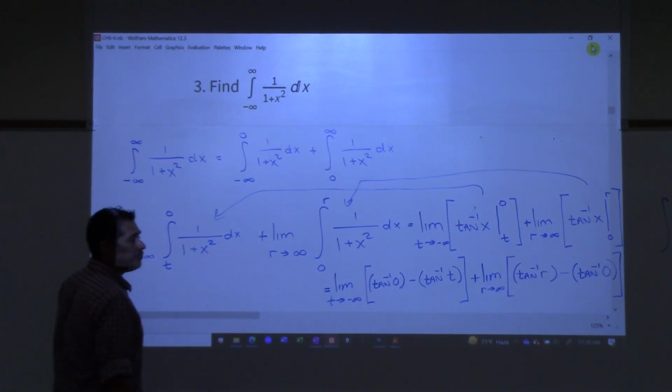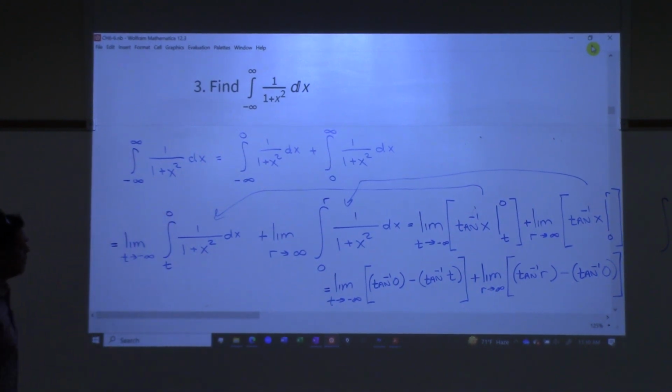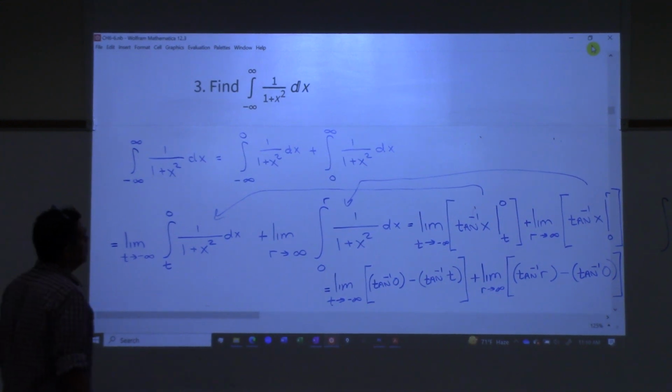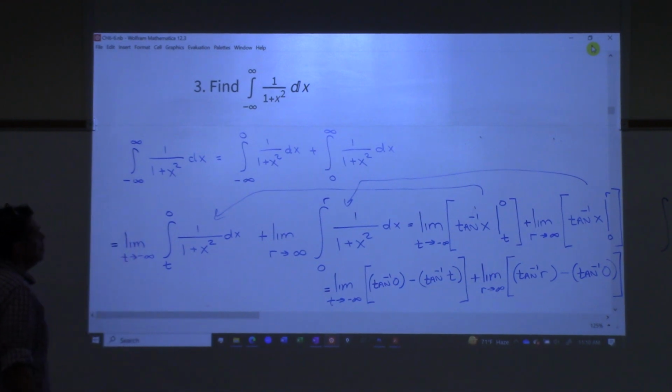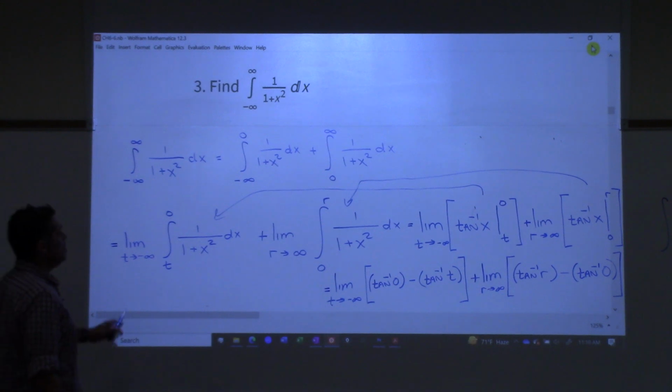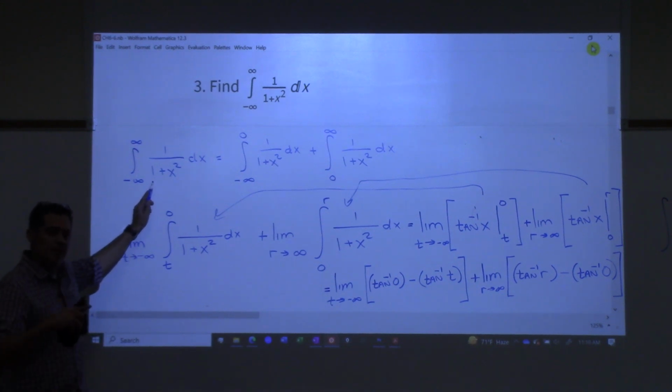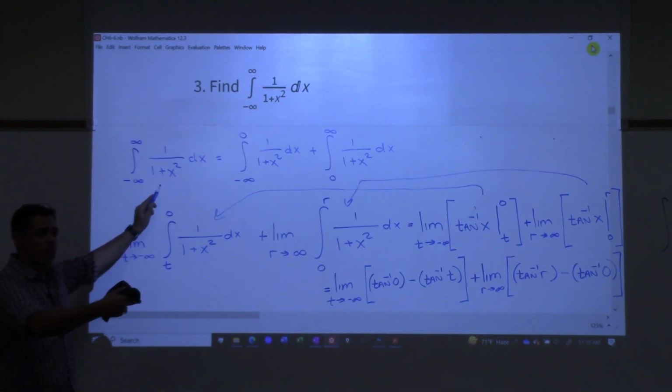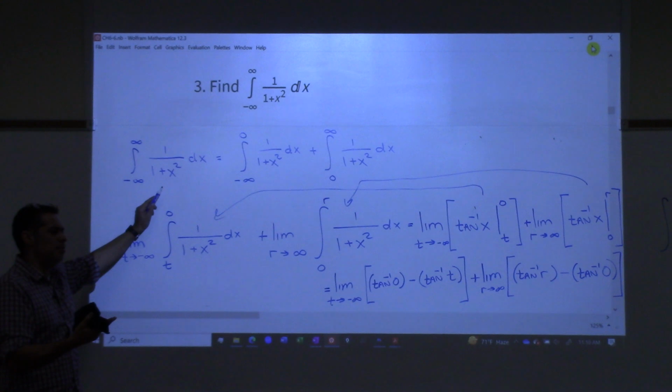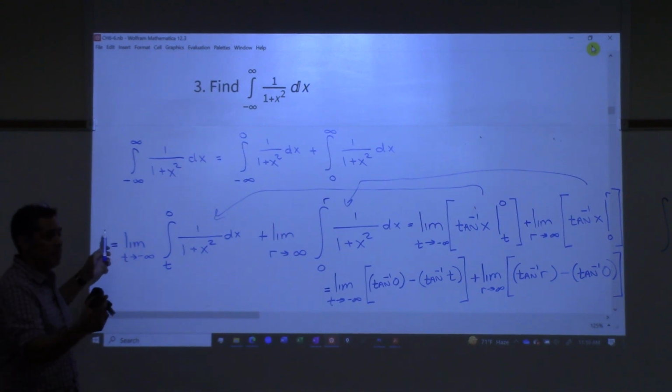I had two questions. The first one is that just by looking at the equation itself, can we determine if something's odd or even? And assuming that we know that it's even, can we use that? Yes, you could. This goes back to a property that we had last class: if you have an even function, then you can just do half of it, from 0 to infinity, and then double the answer. And if you had an odd function, then in this case it would be 0, because they would cancel each other out.